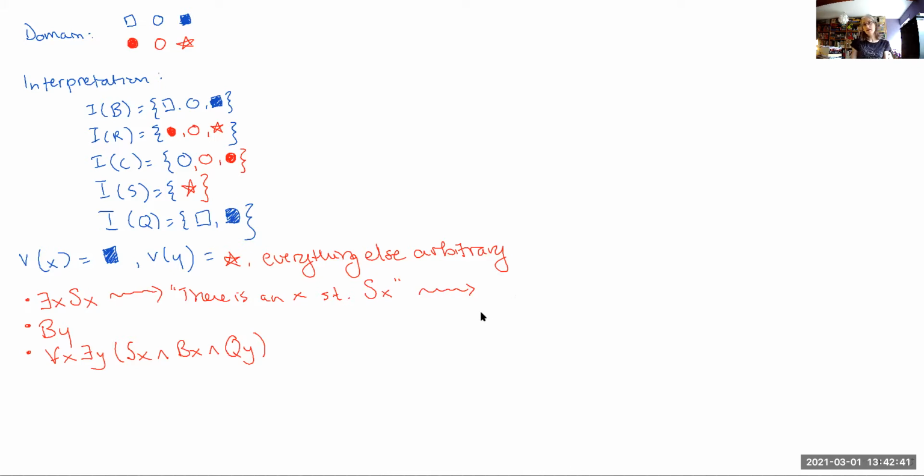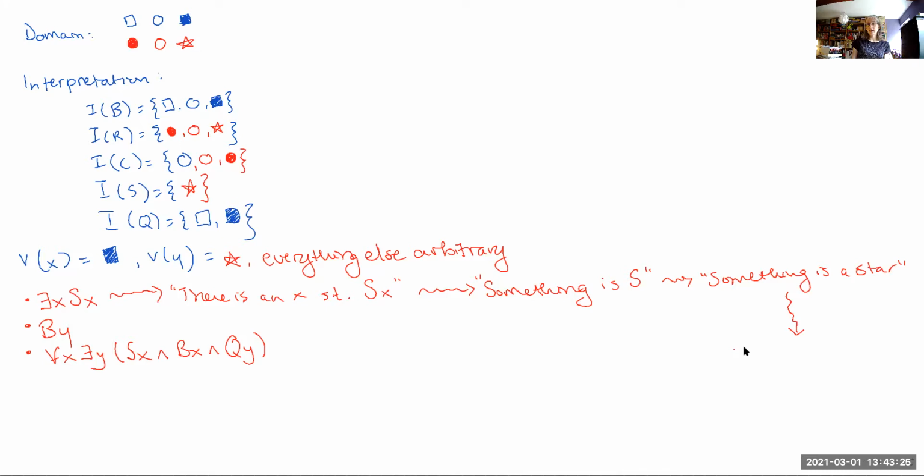But then you can take it one step further and translate it into something that sounds a little bit more like English: something is S. Or, using the intuitive understanding that I've given, something is a star. And again, abstract away from the definitions, from all of the formal machinery and the if and only ifs and the variable assignments, and just ask yourself, well, what would it mean? What would you need to have in order for this to be true?